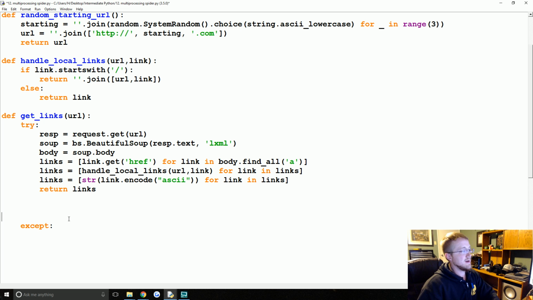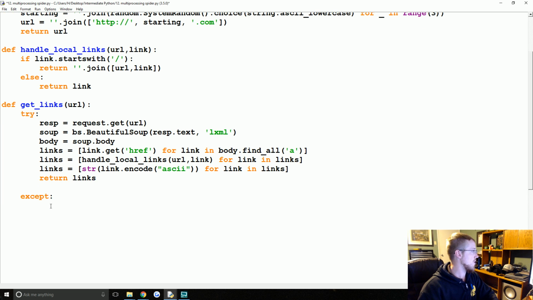Great. Now what happens when things go wrong? So first, what might go wrong? One issue is maybe there are no links on the page. That's a problem. If that happens, we'll be searching for body.find_all, and that will be None. There will be nothing there.